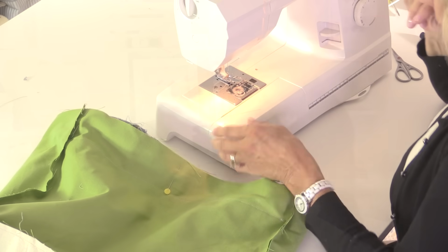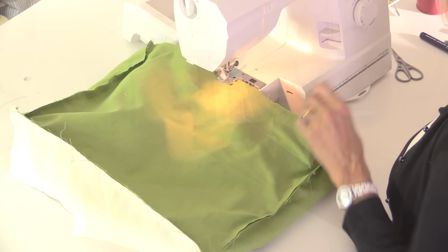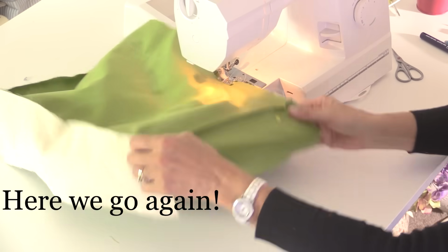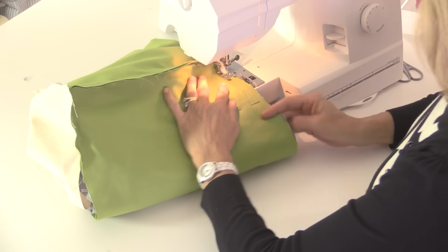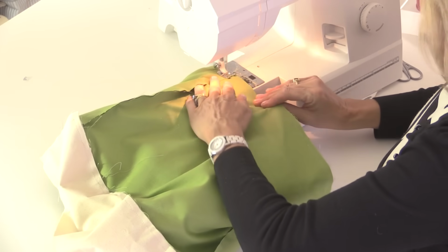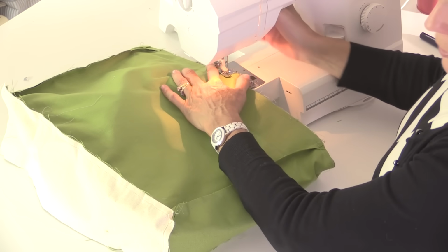Right. Now if you have a free arm on your sewing machine, it would be an idea to take it off now, you may find that easier, and slide the bag over the free arm, and then we're simply going to sew all the way around the top. Bet you wish you could sew as fast as that.